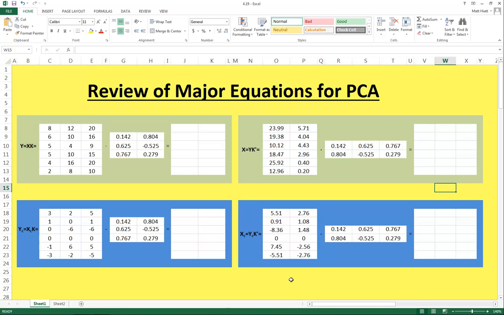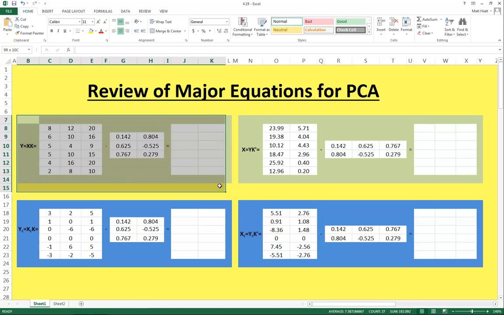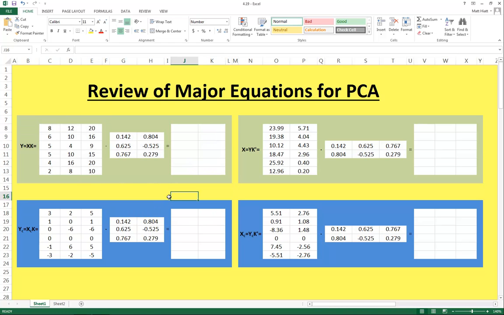So for factor analysis, we had an equation. In your text, it's equation 4.4, in which we did the factor analysis transformation from manifest variable z-scores into factor scores. For PCA, we have a similar transformation, and it's given in equations 4.13a and 4.13b in the text, which are the ones on the left here in the green, and then the one in the blue right below. In the top one, we're going to transform uncentered raw data into uncentered component scores, and then the blue one down here, we're going to transform centered raw data into centered component scores.